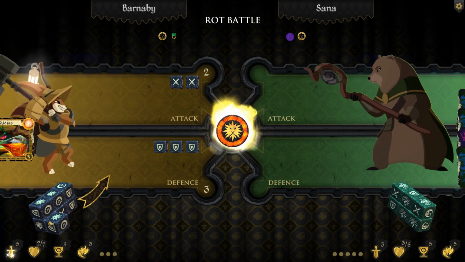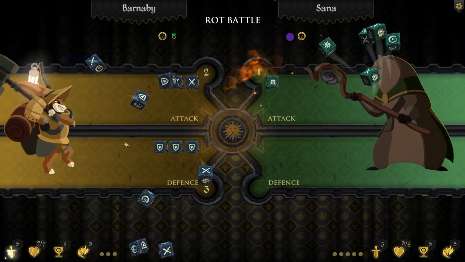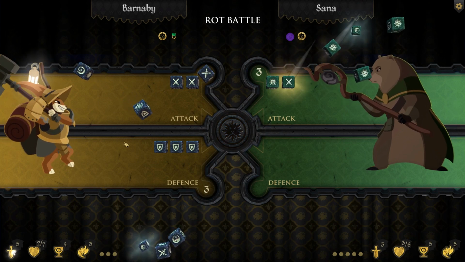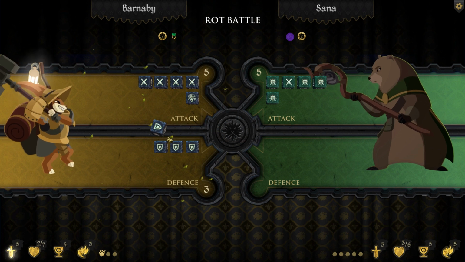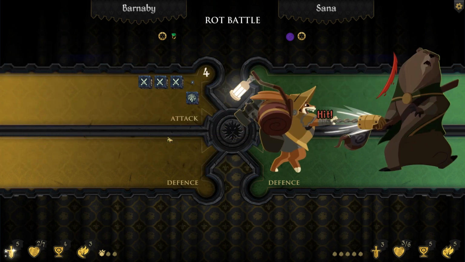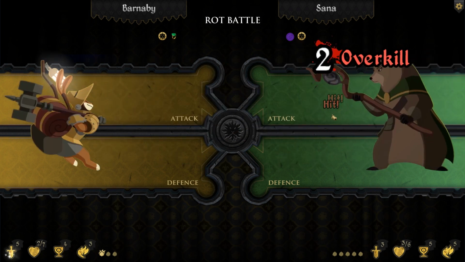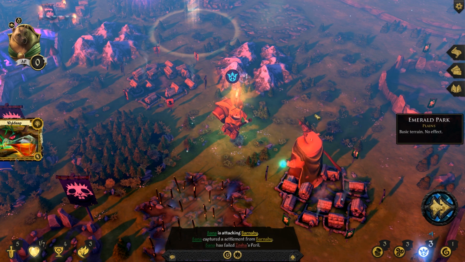Not a huge issue. Hopefully we can get some more defense, actually. If we can get some defense, we could be fine. Nah. Yeah, we're dead. I don't know. We'll come out with one life. And Sana is dead for the third time. Good work, Sana. You're doing well.